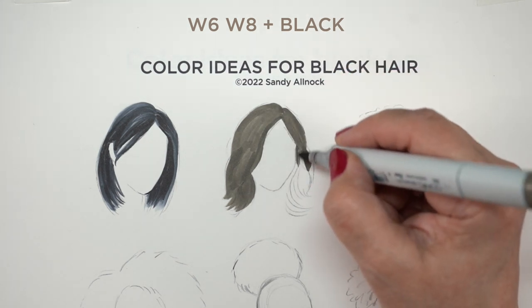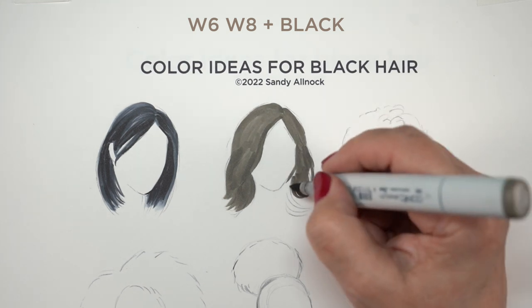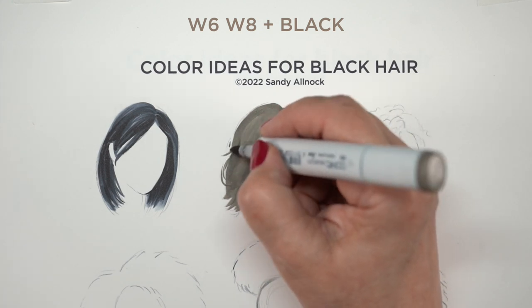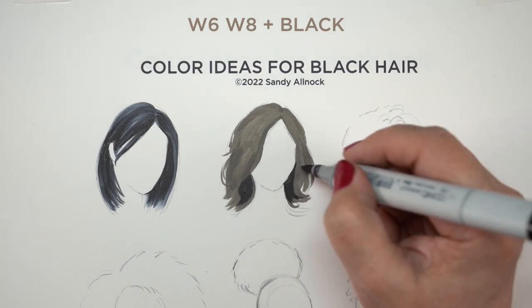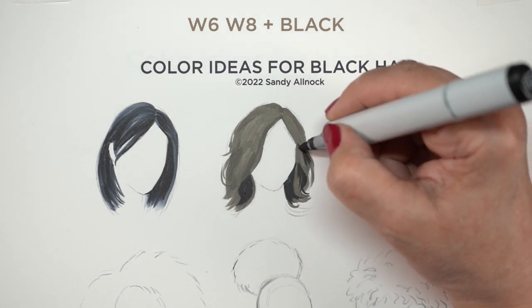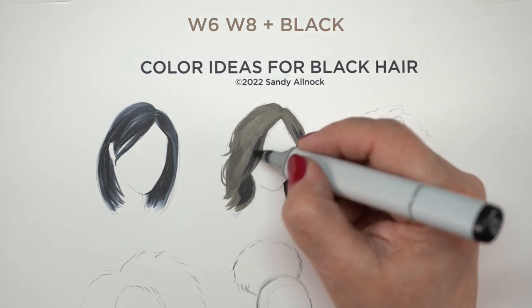Same thing as I did with the straight hair in the first one, doing wavy hair in this. I thought it would be fun to try some different hairdos and different types of curls and stuff in hair while I was doing this. And for waves, and for any hair, basically, you want anything that's underneath another grouping of hair to be in shadow.